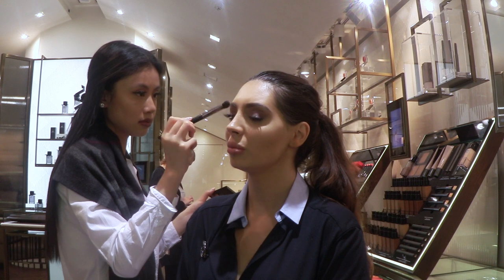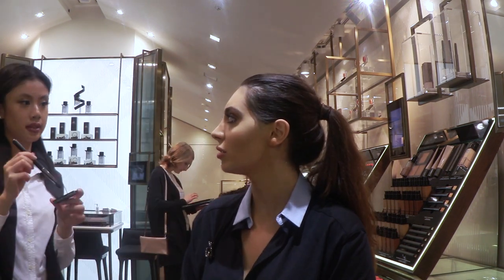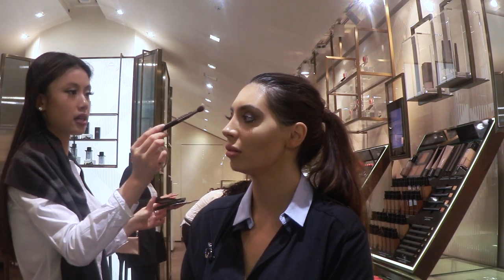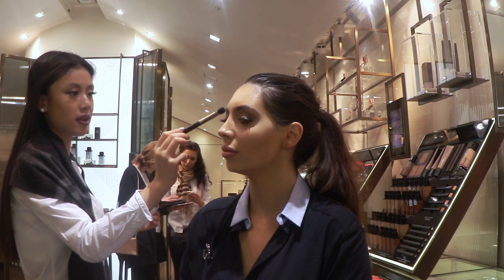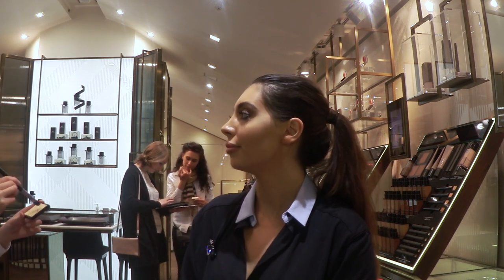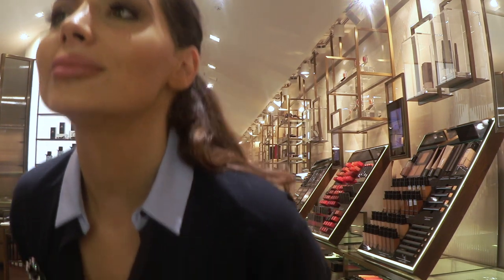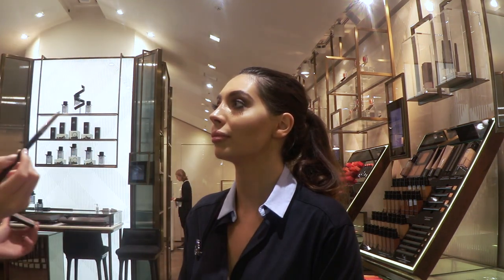Did you start the Burberry makeup line? When did it start? Like a couple of years ago? Six years ago, but it wasn't as wide as it is. It probably just started off with sprays, some lipstick, nail varnish. It wasn't as advanced, as we didn't have foundation and concealer until two or three years ago.